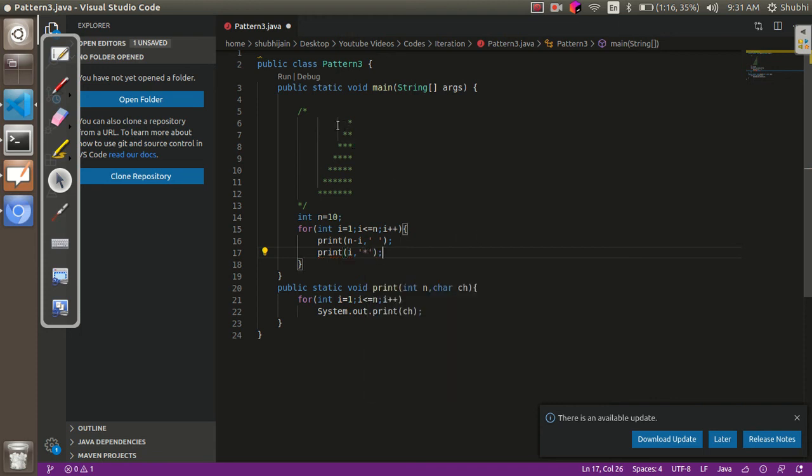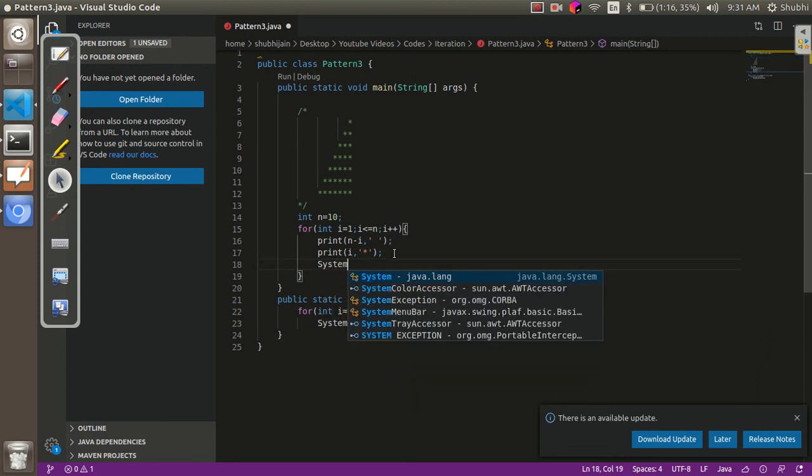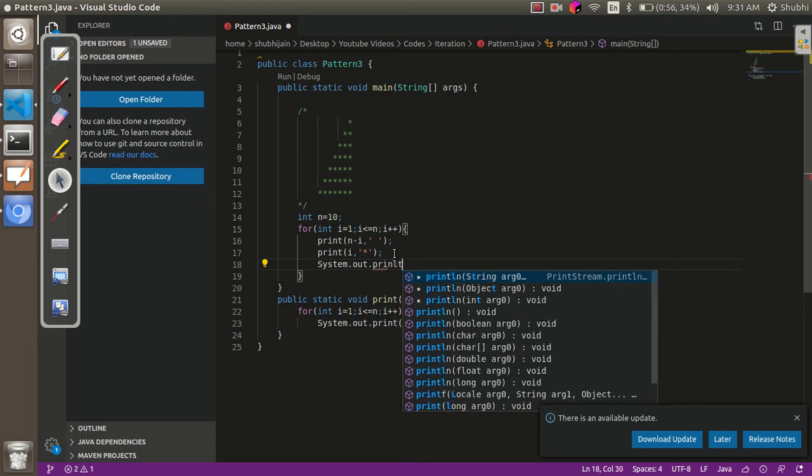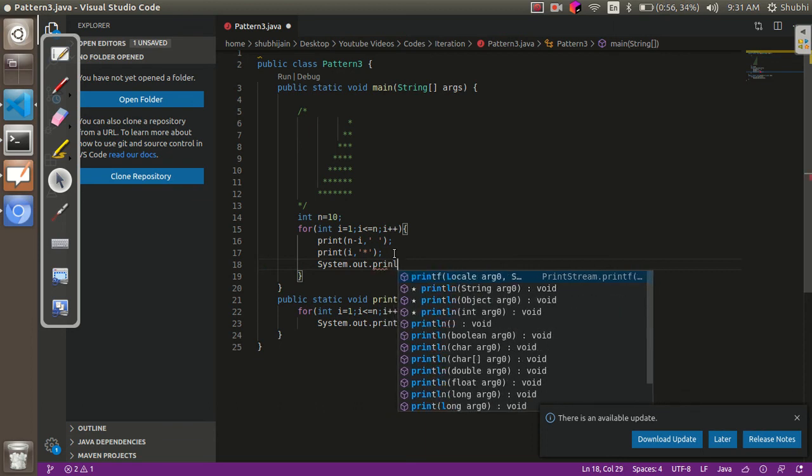And since after performing the function for a particular row, we have to transfer our cursor to the next row, after this I have to write the command which transfers the control to the next row.